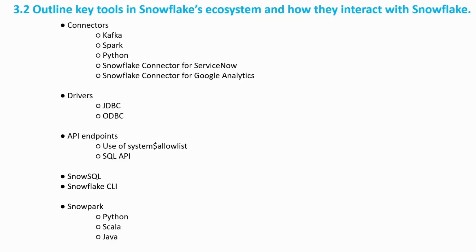Let's now begin with lesson 3.2, that is, outline key tools in Snowflake's ecosystem and how they interact with Snowflake. We will be covering all kinds of connectors, then we will be deep diving into drivers and doing hands-on specifically for ODBC drivers. Then we will start looking into API endpoints, then SnowSQL, then Snowpark as well. Let's first start with connectors.